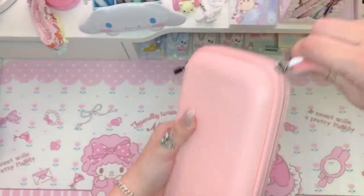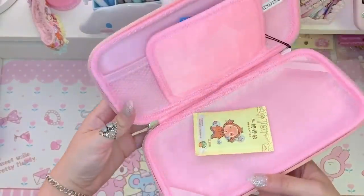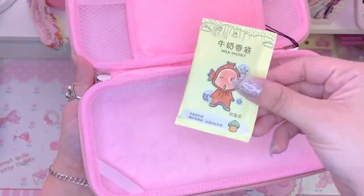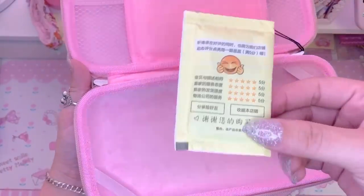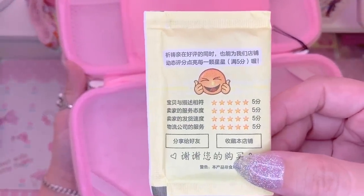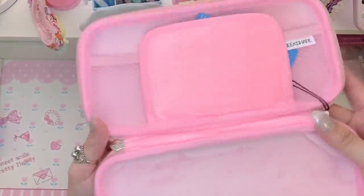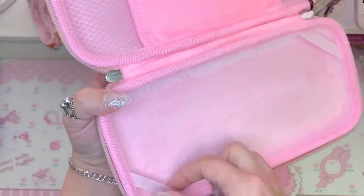Let's open it up. Inside, it's this beautiful, beautiful pink color. What is this? Milk sachet. Oh, I wonder what this is. I'll probably have to ask them about it. Alright, the inside is just so beautiful and soft and velvety pink.